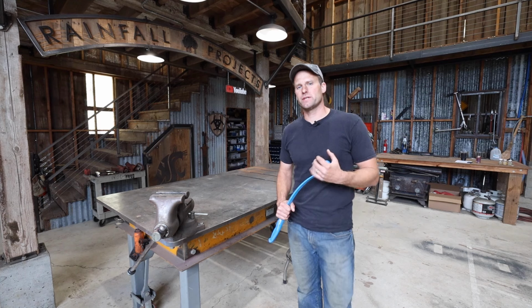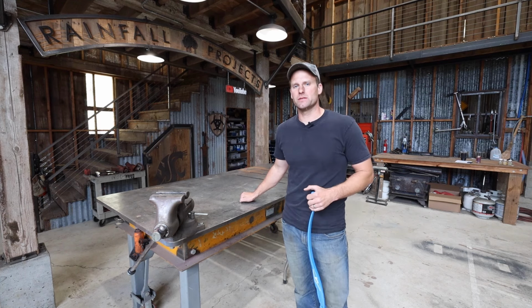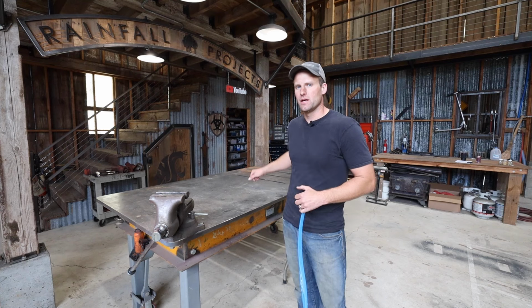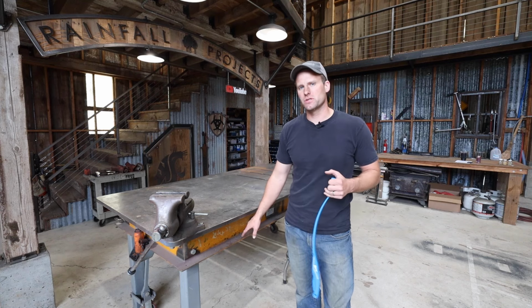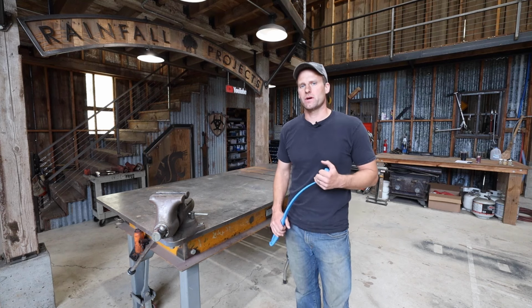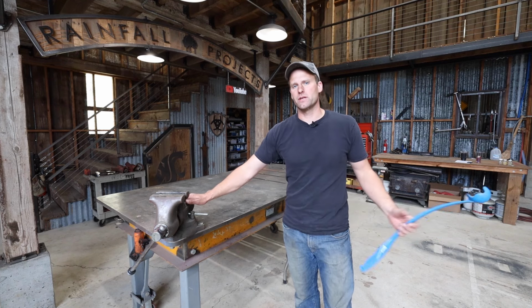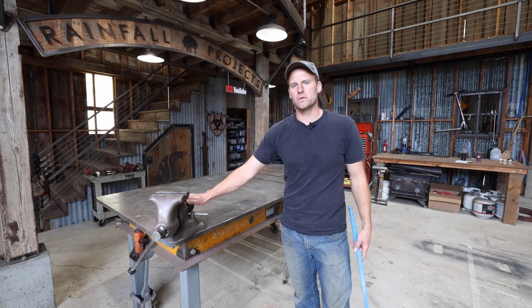So this is my main workspace here. Got my welding table with a nice 1-inch thick work surface on it with clamping slots cut into it. I didn't want to clutter it up with a bunch of storage underneath or attachments on it. I wanted to keep it nice and clean to work on. Only thing I have on here is my bench vise on the end, and I can pull that off pretty quickly and easily when I need to.